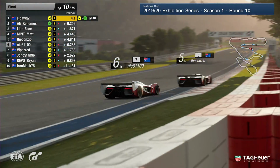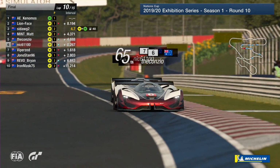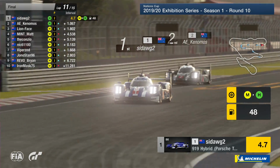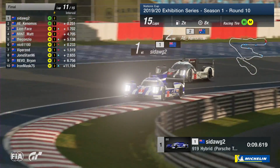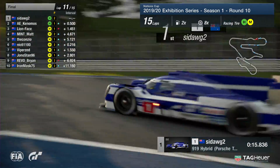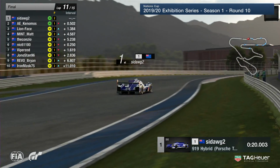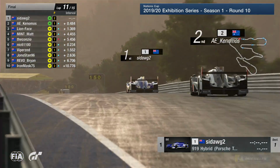Sidog has come into the pits and he's going to be fitting the hard compound tyre. Where does he come out compared to Economos? So we'll get our timing up on the screen. Here we are, there's Sidog, and there's Kenny Economos right in the background. He's carrying all the speed though from the start-finish line. He'll have to run probably coming up through the fast section, but Sidog I think has played a blinder here. He's got fresher tyres than Kenny behind, and less time to use them. So I think really this is now Simon Bishop's race to lose.